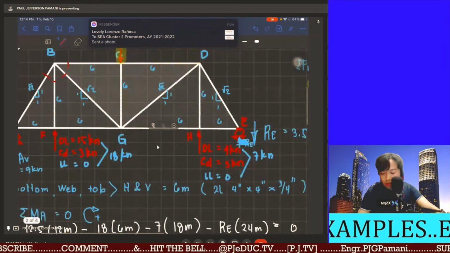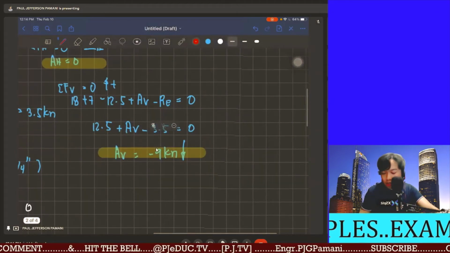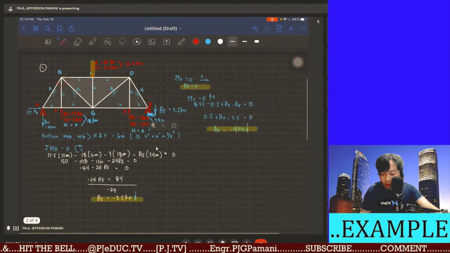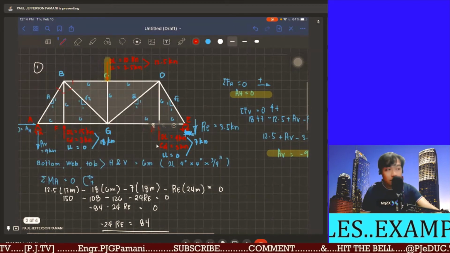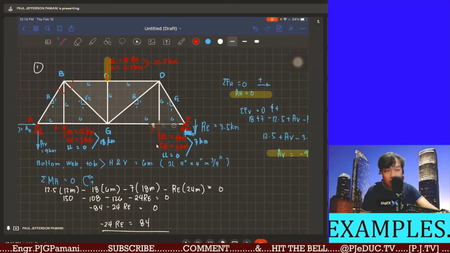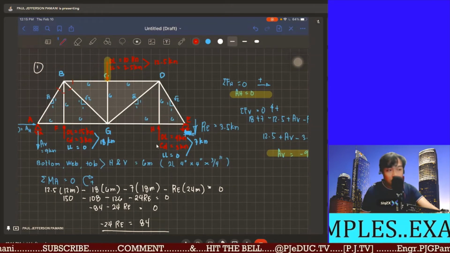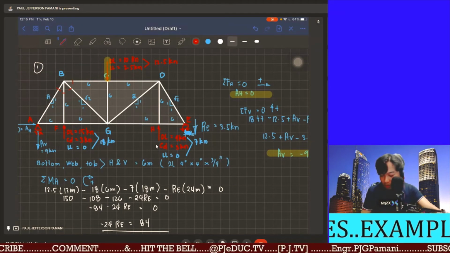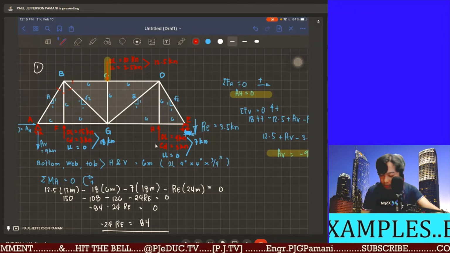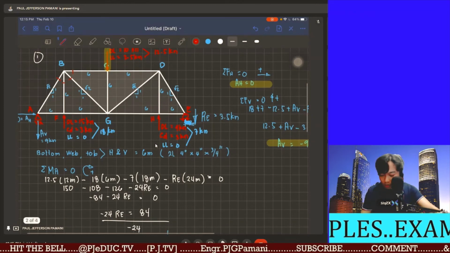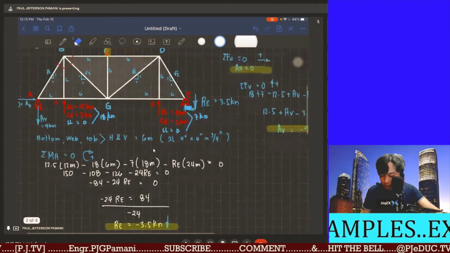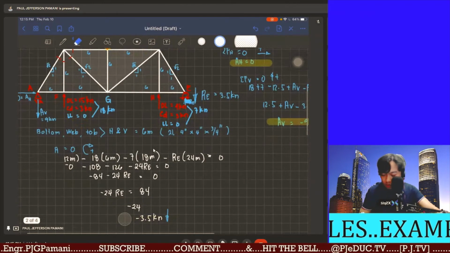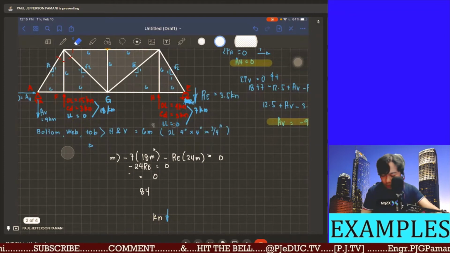So, gusto natin, may masolve tayo kaagad, diretso tayo sa joint A. Para hindi na ako galaw ng galaw, no? Screenshot nyo na yung figure. Kindly screenshot the figure na lang. So, dito na lang ako. Ano ba to? Naisulat ko naman na yung value. Burahin ko na lang yung solution dito. Recorded naman to. So, no worries.